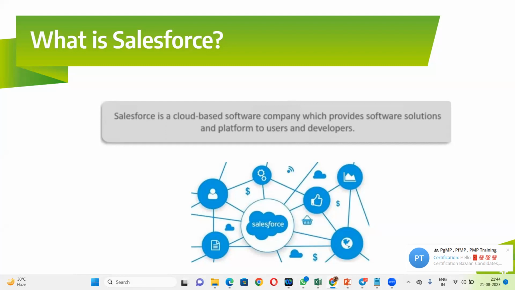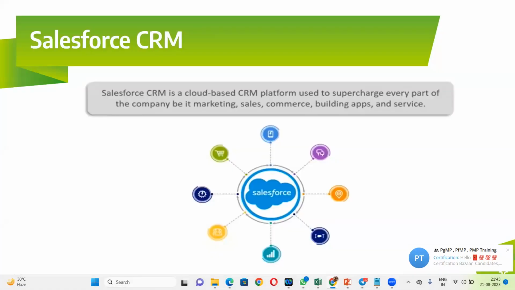For managers, for a company, for CEOs, and for developers, we have different platforms. Salesforce provides different platforms for the end user and the developer.